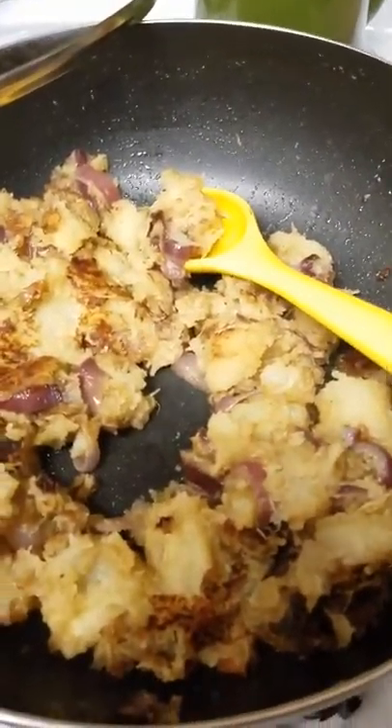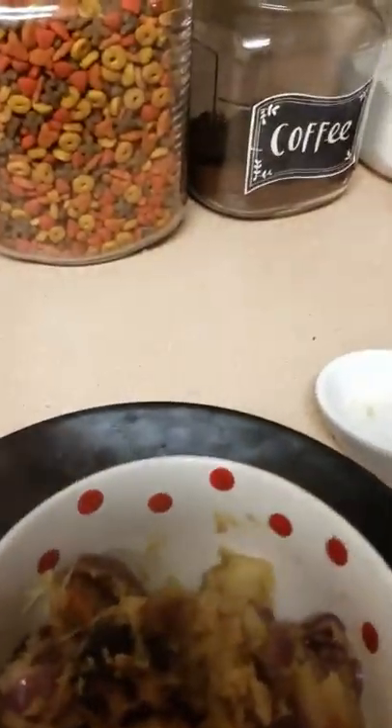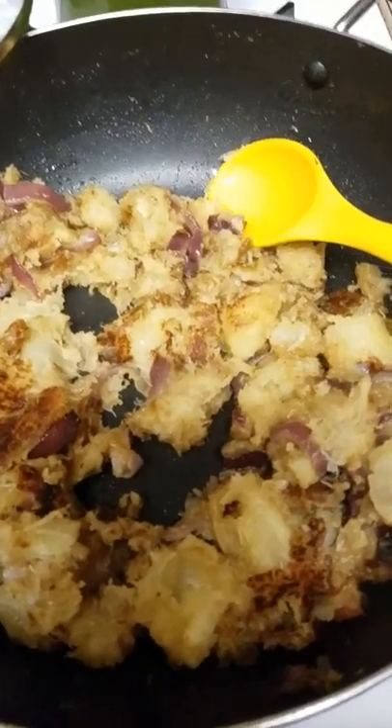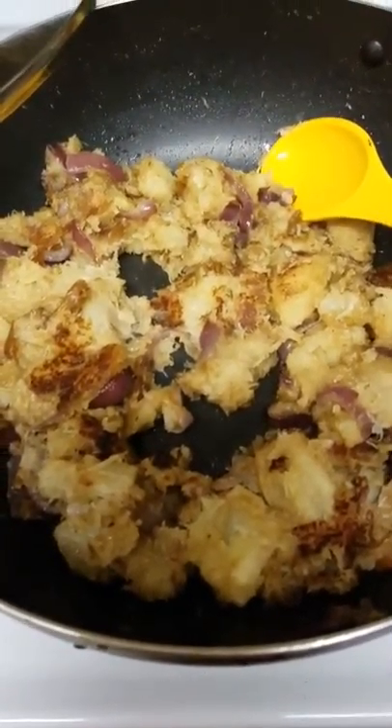It is finished and it smells amazing. Just served it up and I am going to give a little taste test. Bon Appétit in honor of Chef Buck and Camera Girl. Oh that is delicious! Look up Chef Buck on YouTube and his camera girl and try out his recipes like I just did and you will not be disappointed, it is delicious. Have a wonderful day — got to tuck into this.